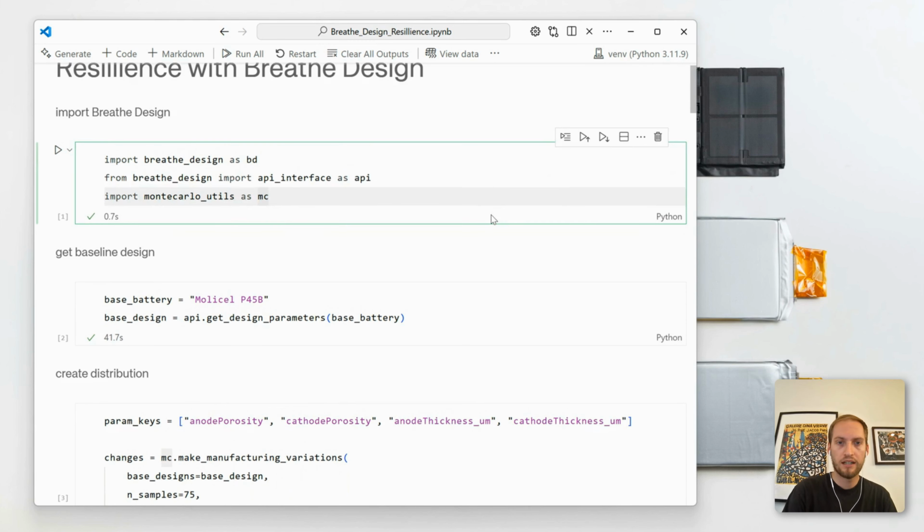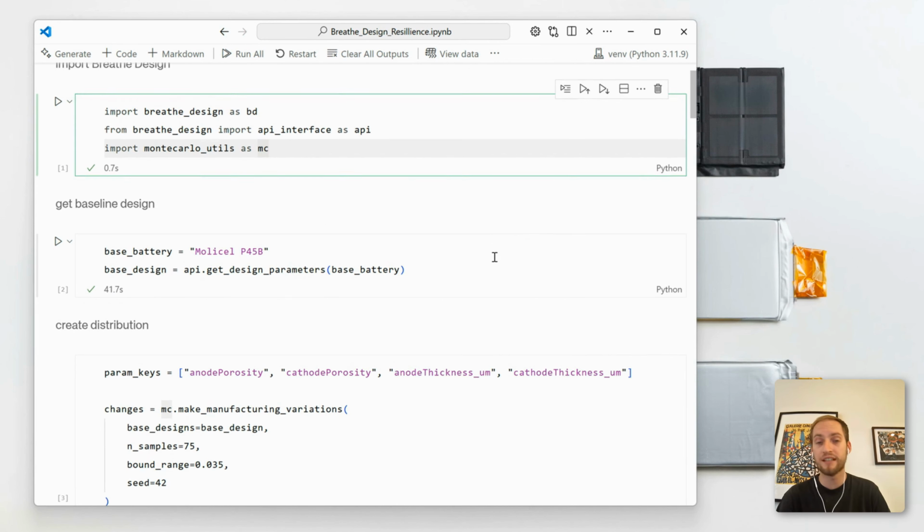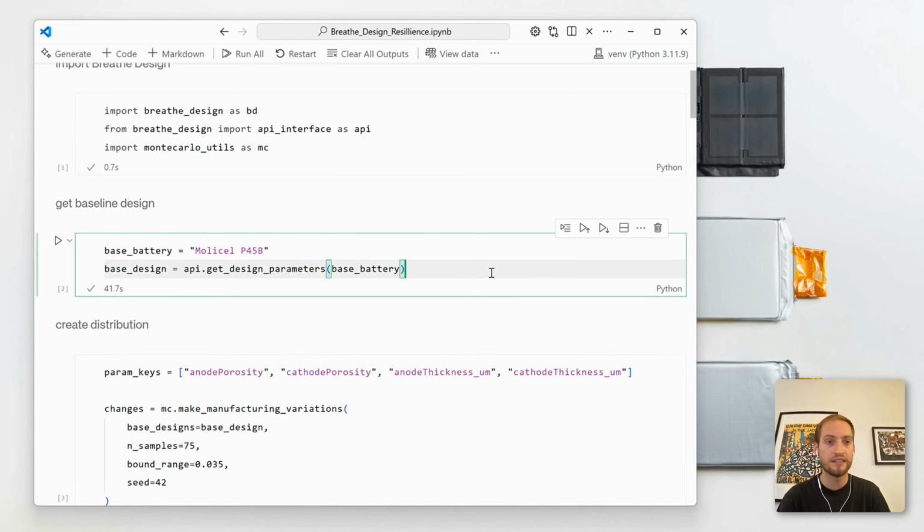So what I've done is import Breathe Design and create my own package of Monte Carlo utilities. This is, again, an example of the sort of solutions that you can build on top yourself, or you can work with Breathe to build solutions that address your needs.